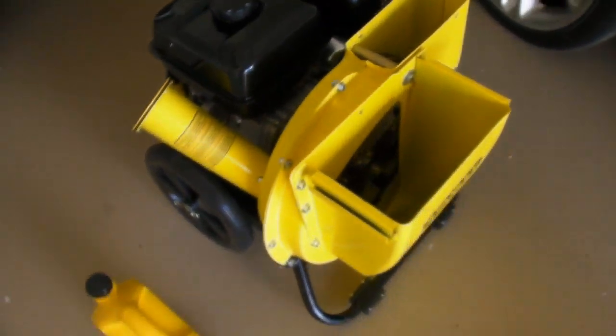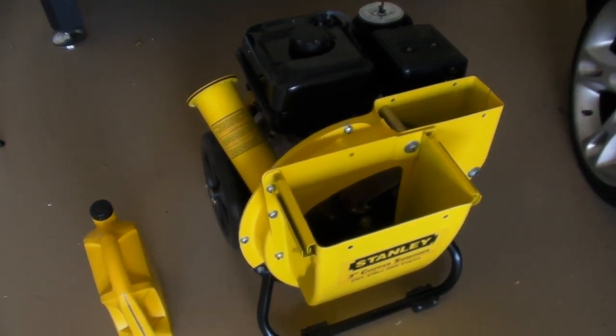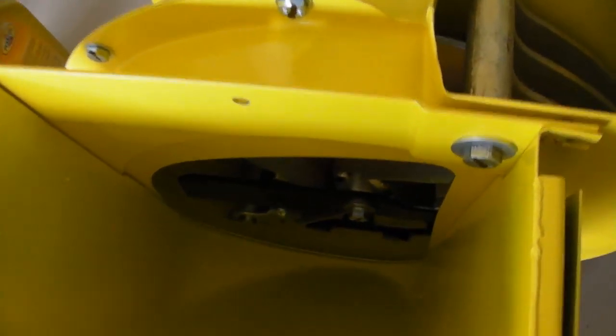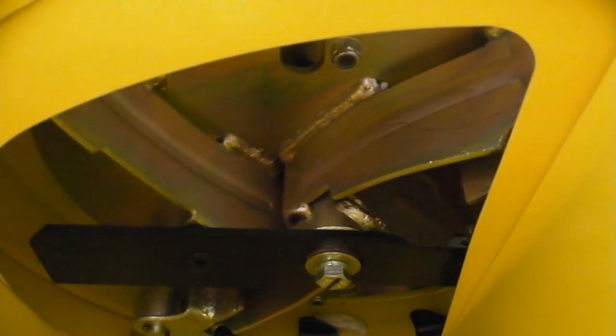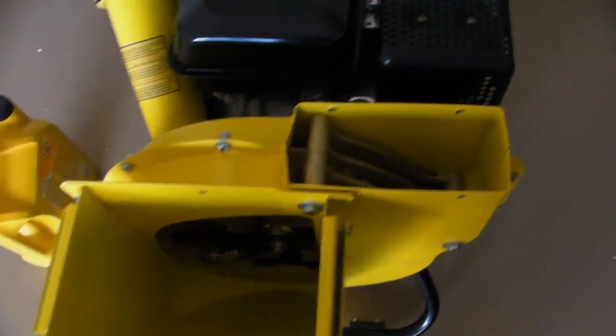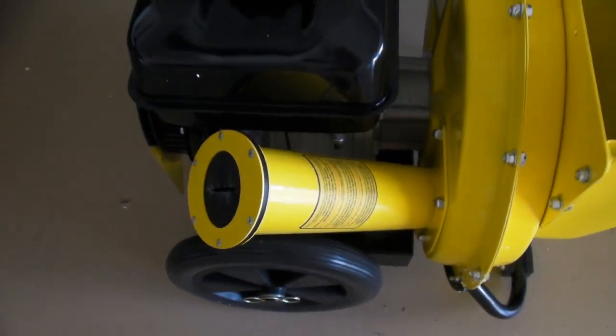So, definitely very thick. And the machine itself, this is how it came out of the box. So this is as far as it's assembled, which is good. And I wanted to get a look inside here before it all gets real dirty, to show the way it's constructed. Basically, now this is going to be the large hopper, and then there's the exit chute, and then there's the chipper chute input.